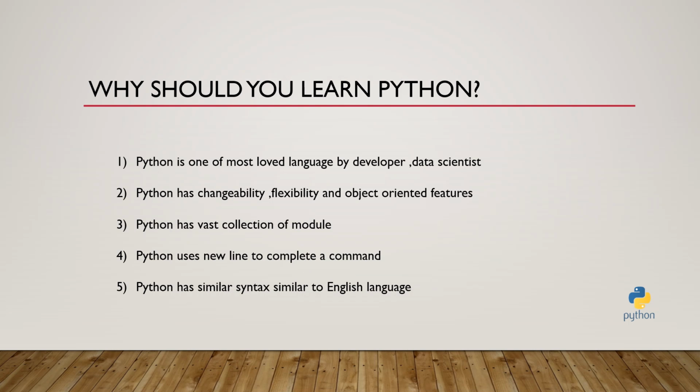You have already heard about Python, but you don't know why you should learn it. Let's discuss this point. Many developers, data scientists, software engineers, and even hackers love the Python programming language because of its changeability, flexibility, and object-oriented features. Many of the web and mobile applications we enjoy exist because of Python's various libraries, frameworks, and vast collection of modules. Python uses a new line to complete a statement, while other programming languages such as Java and C++ use a semicolon or parentheses. Python has a syntax very similar to the English language.